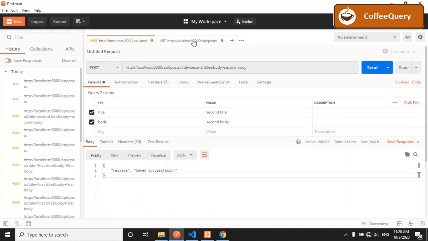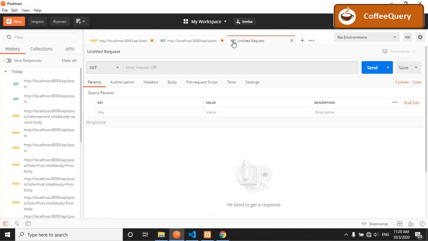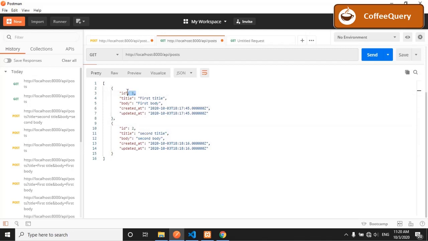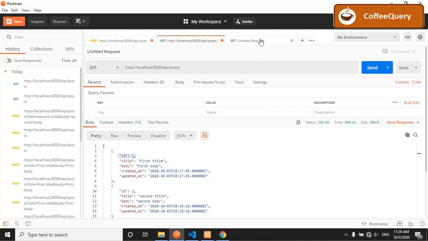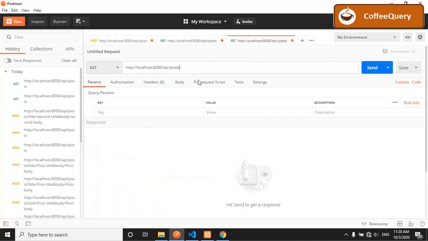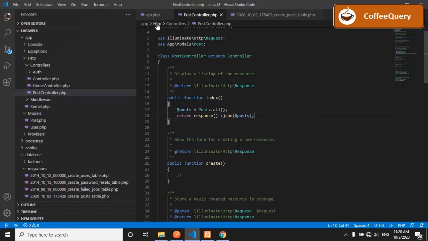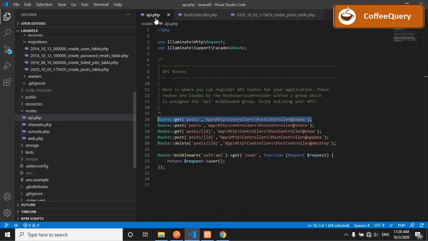The third request is to show. You see, we have two posts. We only want to show the first one. We define a new GET request with an ID 1, and nothing is returned here because we have not defined our method in the post controller.